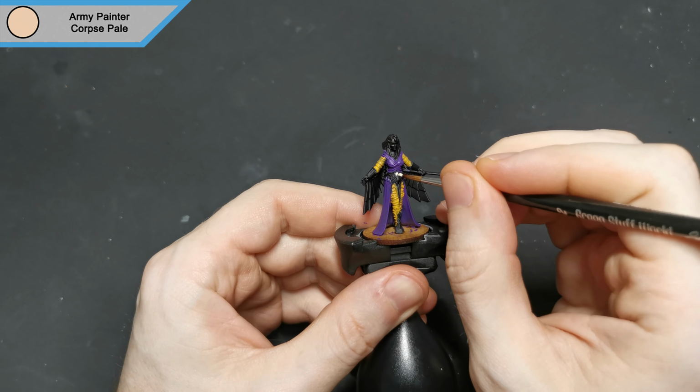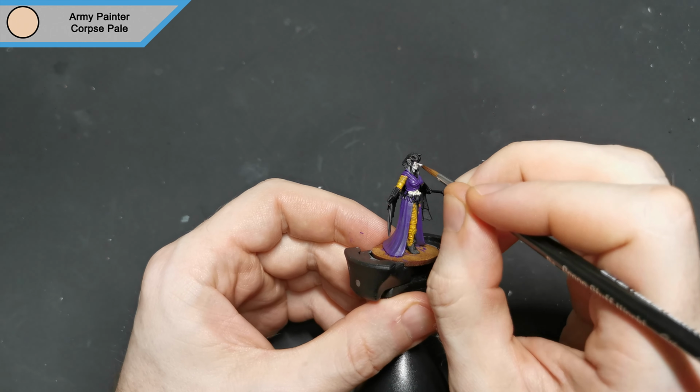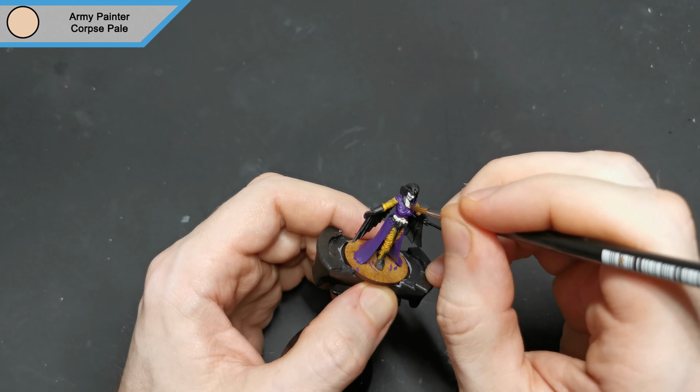For her skin, I chose corpse pale. You can go with a darker colour considering the Egyptian theme, but I didn't think dark would really work that well with the bright colours that she's going to be.